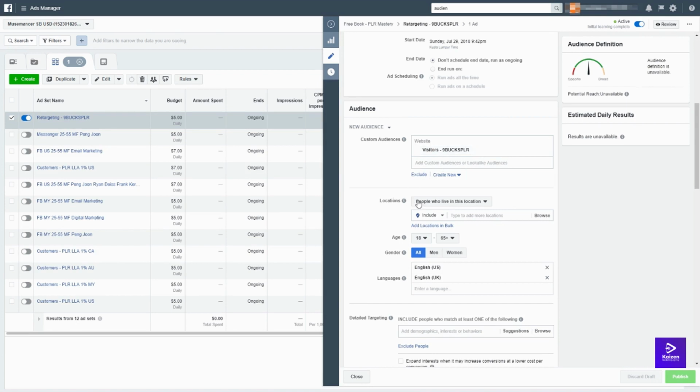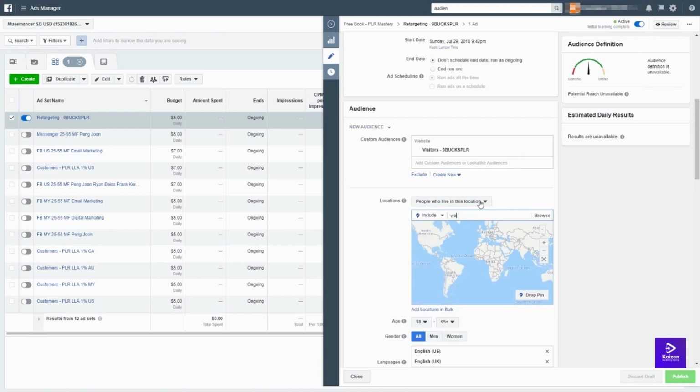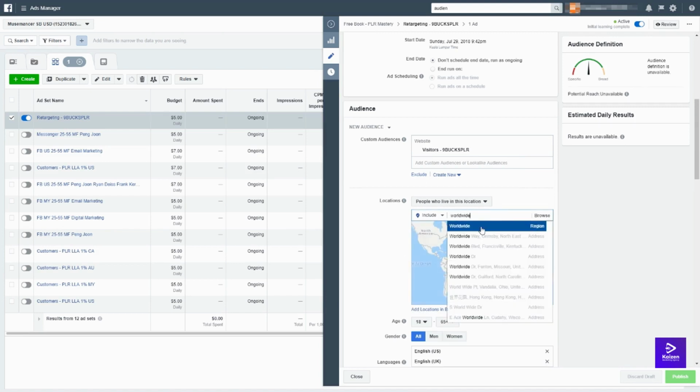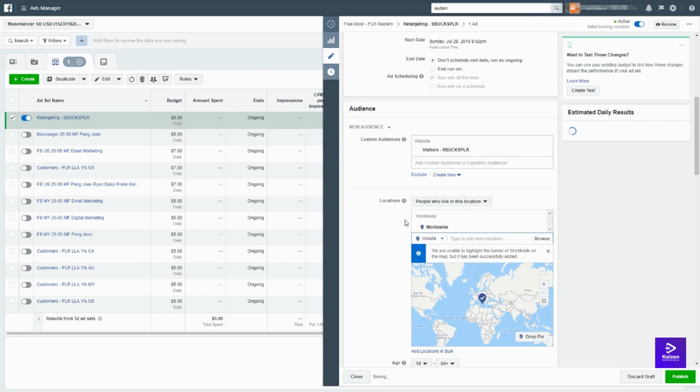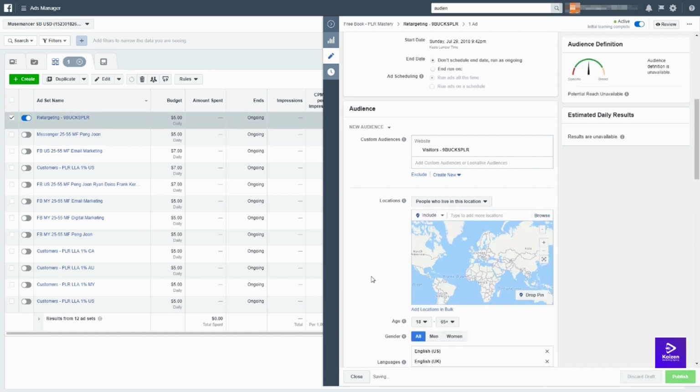Locations, you can leave this blank or you can just put worldwide. You can actually just put worldwide if you want to. That means everyone in the world. Okay, this is totally up to you because this offer is universal. I sell to a mass market where anyone in the world can actually buy the product, but this is just retargeting, okay? You can either leave this blank or you can just leave it worldwide, okay?